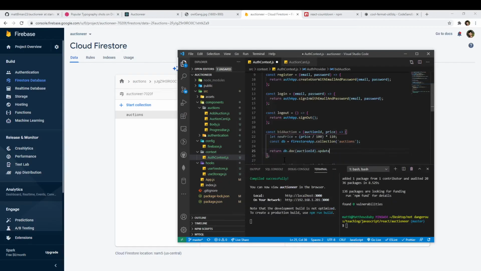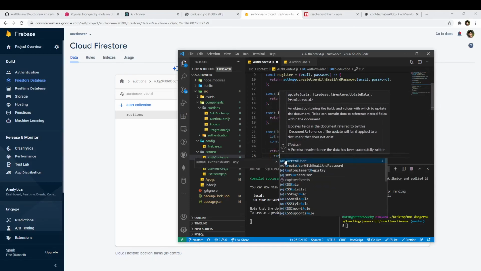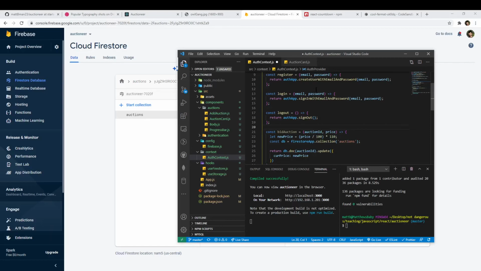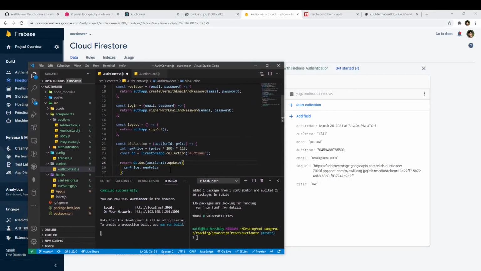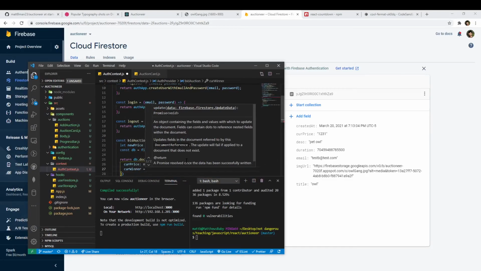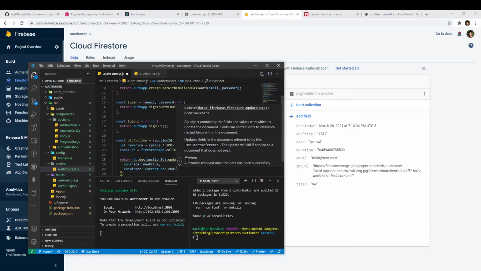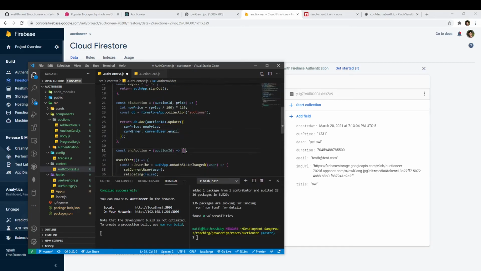Then we want to update, and we want to add a current price, so current price will be new price, and make sure it's current price. And we also want to add current winner. Well, current winner will be current user.email, so it keeps track of who's in the lead, and that's pretty much it.